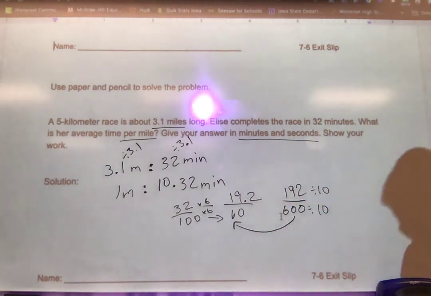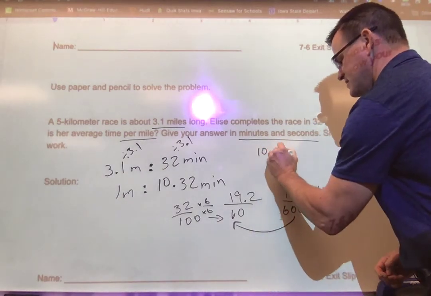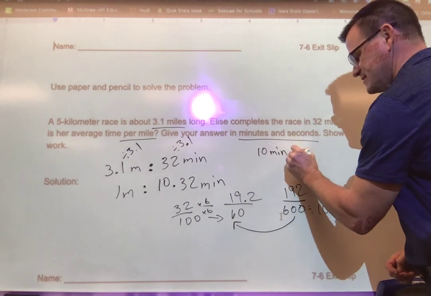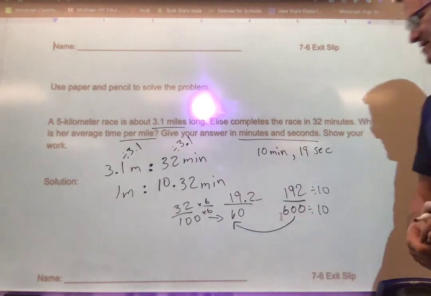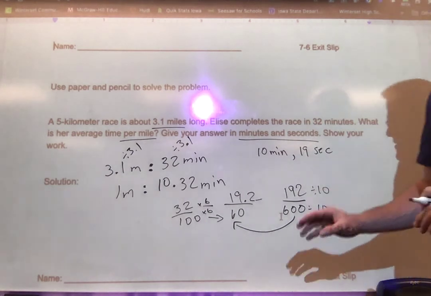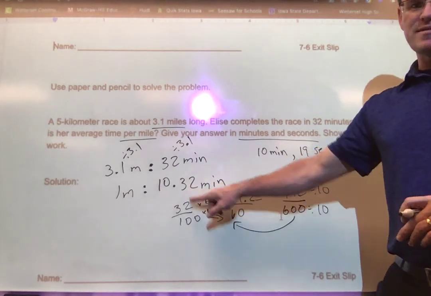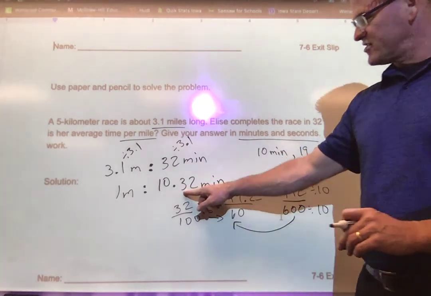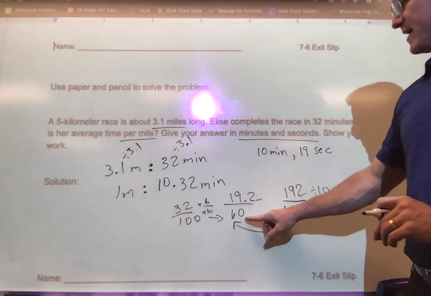So I get 10 minutes and then 19.2 seconds because I've got it out of 60 now. If I could round that, I could just say it's close to 10 minutes 19 seconds. So this race takes her about, her average mile is 10 minutes 19 seconds. You could say that's close to 20 seconds too, you could say 10 minutes 20 seconds. Both would be correct. But the tough part is knowing that 10.32 minutes, the 0.32 does not mean seconds because we know that's 32 hundredths and seconds are based out of 60.